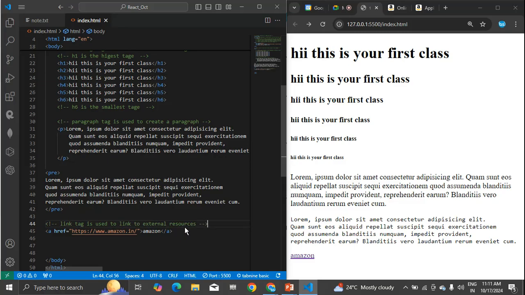So what they are telling is, link tag is used to link the external resource. Sorry, this is not the link tag.